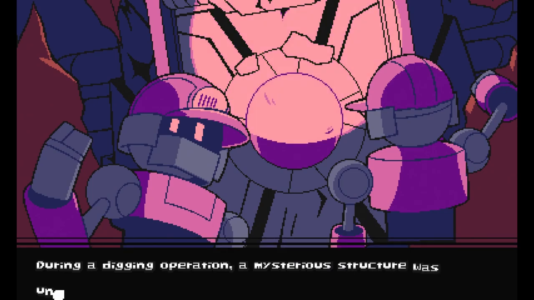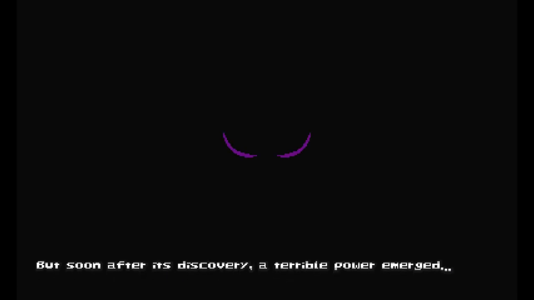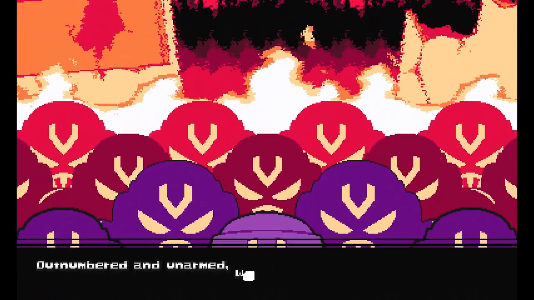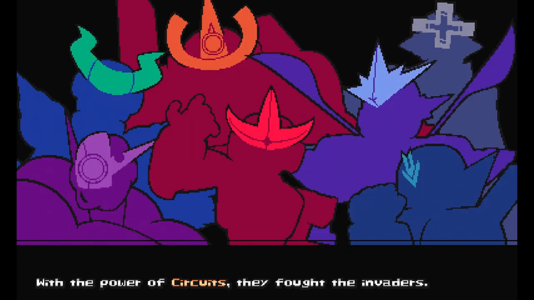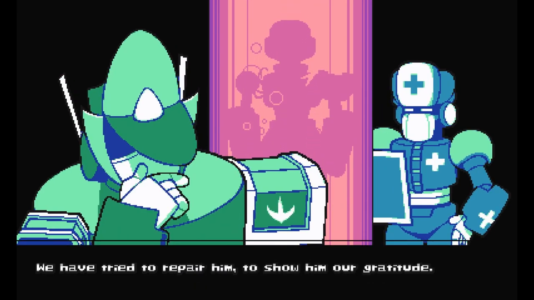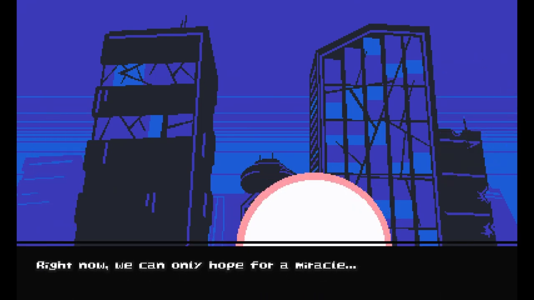Many years ago, during a digging operation, a mysterious structure was unearthed. Dubbed the Ark, its purpose and origin were a mystery. But soon after its discovery, a terrible power emerged. Virus Army, an endless wave of merciless robots, attacked our city. Outnumbered and outarmed, we were unable to stop their destructive march. However, we had 9 guardians on our side. Except for myself, with the power of Circus, they fought the invaders. The conflict was long and devastating. In the end, only one of our guardians remained. But much like our city, he too had sustained great damage. We have tried to repair him, to show him our gratitude. But even with our best efforts, he has remained offline. Now, many years later, the Virus Army has reemerged. And now it's led by your former allies. Right now, we can only hope for a miracle.